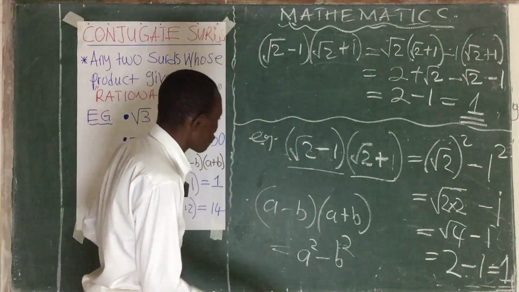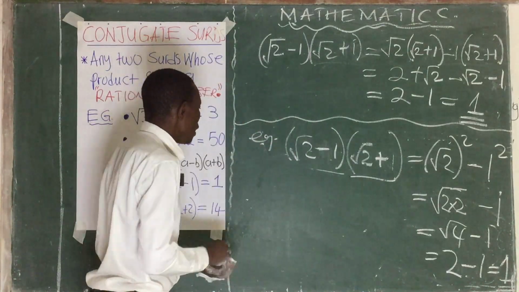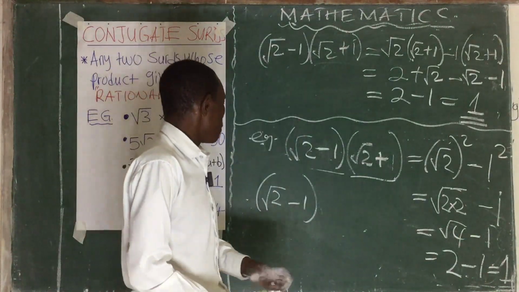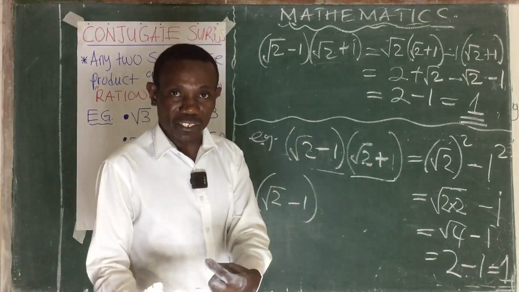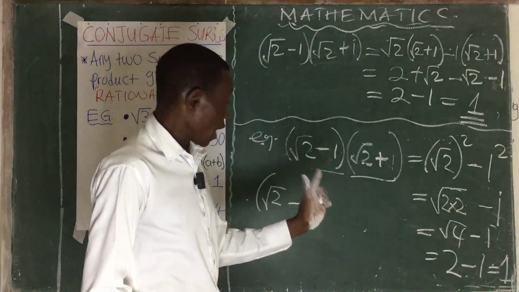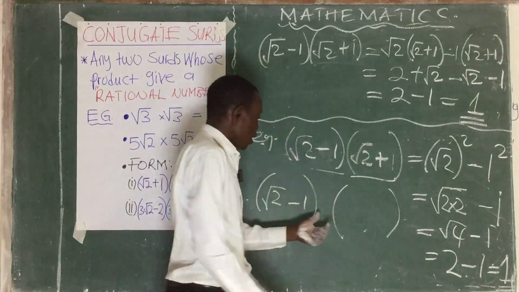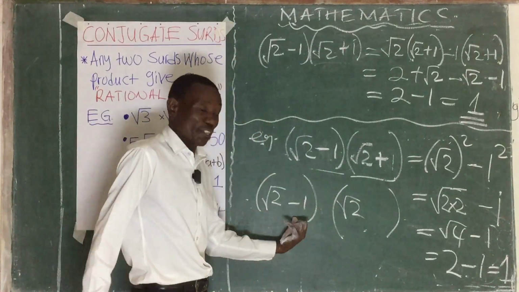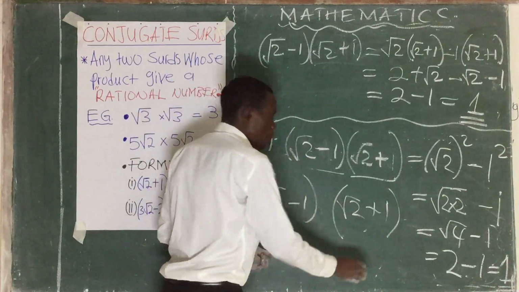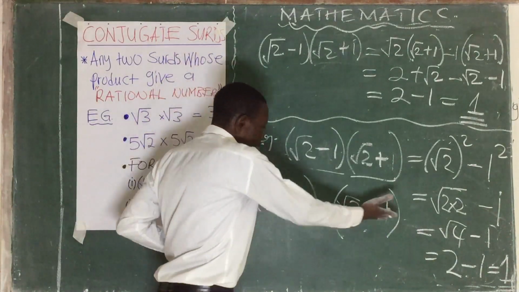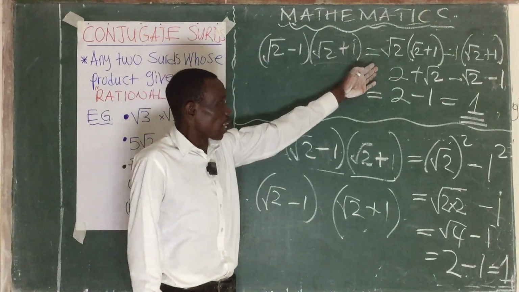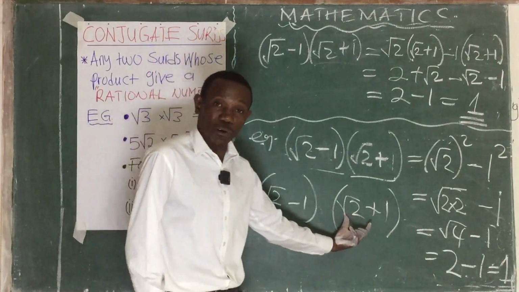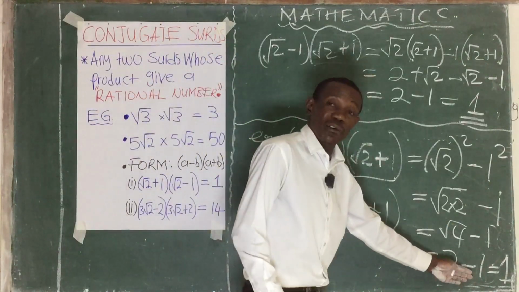And somebody will come sometime to ask you, my friend, what is the conjugate of root 2 minus 1? He's just trying to ask you what can be multiplied by this expression in order to get a rational number. So be quick, nothing else. You should be able to write another expression with terms similar to the existing expression. So you should also tell me it's the root of 2 itself, but since here there's a negative, the other expression should contain a positive. So let's try to expand this one. Don't go into this type of process. You realize that these are conjugates of each other. Just square one and square the other one, and then subtract as we have done here. You get the answer.